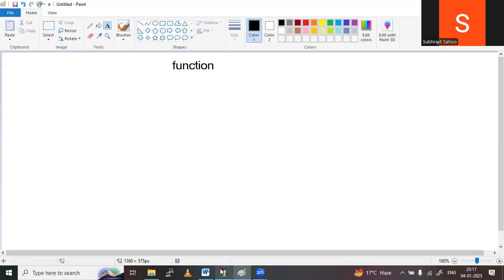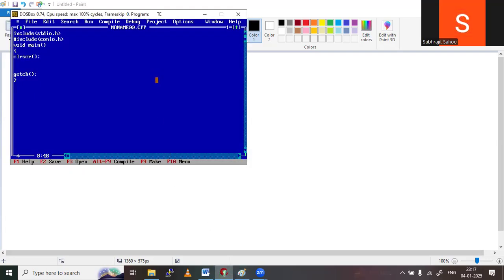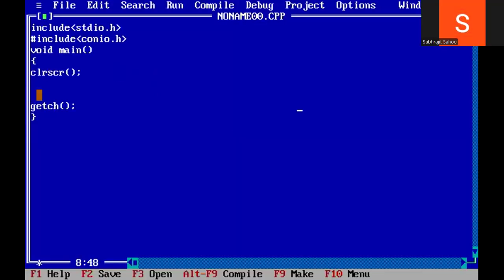Why? Because observe here in this program, three types of functions are available. One is the main function, the clrscr function, and the getch function. And I hope you know the purpose of these functions, right? So this function terminology is not completely new. It is an old one, and several times in programs we are using a lot of variety of functions, printf and scanf, which are also functions that are frequently used.